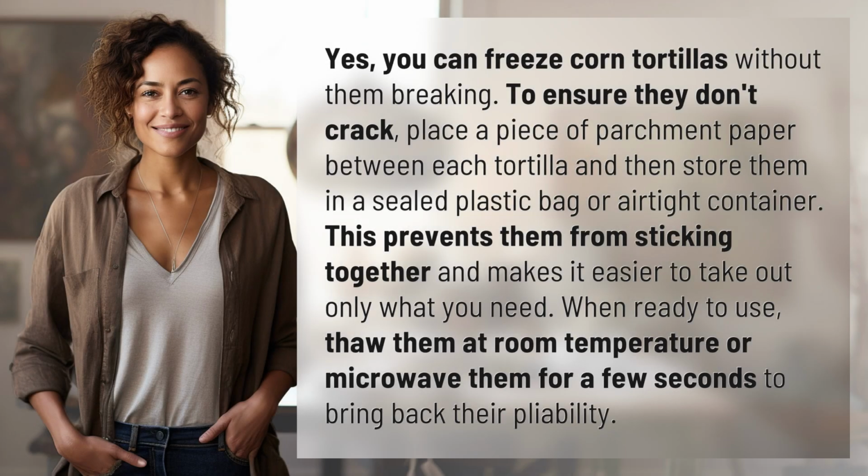Yes, you can freeze corn tortillas without them breaking. To ensure they don't crack, place a piece of parchment paper between each tortilla and then store them in a sealed plastic bag or airtight container. This prevents them from sticking together and makes it easier to take out only what you need. When ready to use, thaw them at room temperature or microwave them for a few seconds to bring back their pliability.